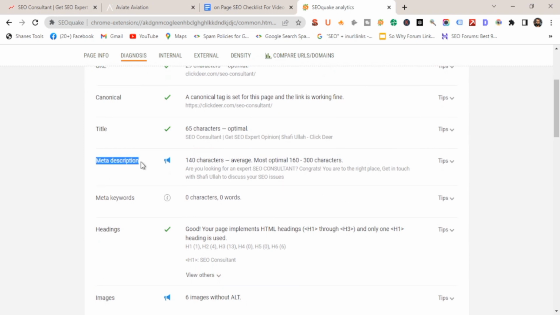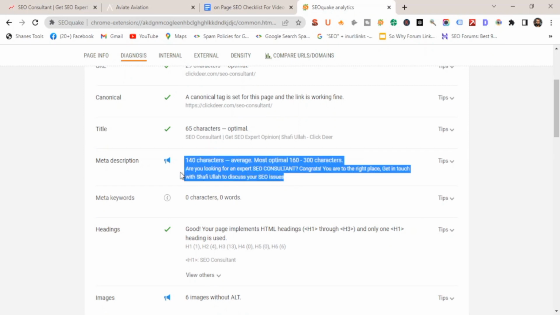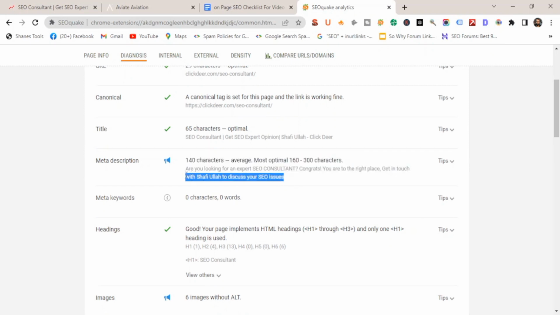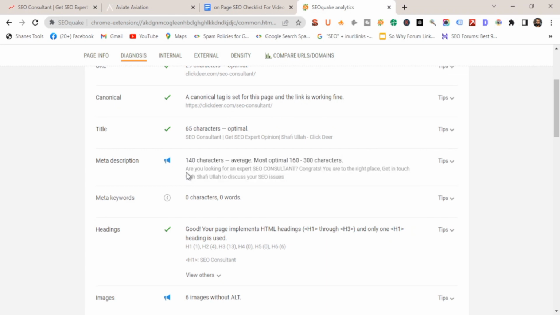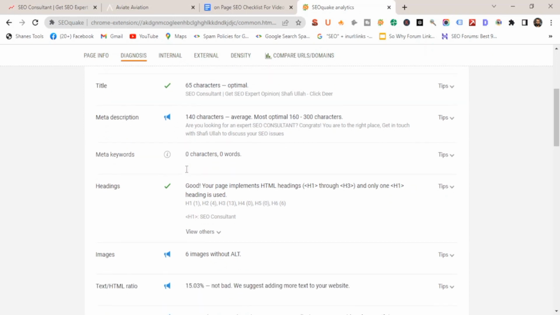Then the meta description tag, which is 140 characters on average, it says your meta description should be at least 160 characters to 300 characters, but I usually keep the meta descriptions shorter but sweet and appealing, right? Of course, you do not need to provide a complete article within your meta description.